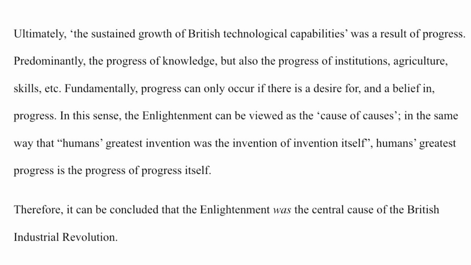Fundamentally, progress can only occur if there is a desire for and belief in progress. In this sense, the Enlightenment can be viewed as a cause of causes. In the same way that humans' greatest invention was the invention of invention itself, humans' greatest progress is the progress of progress itself. Therefore, it can be concluded that the Enlightenment was the central cause of the British Industrial Revolution.